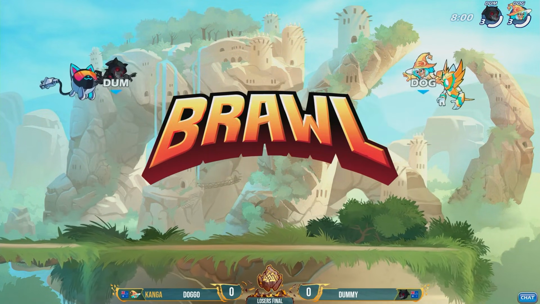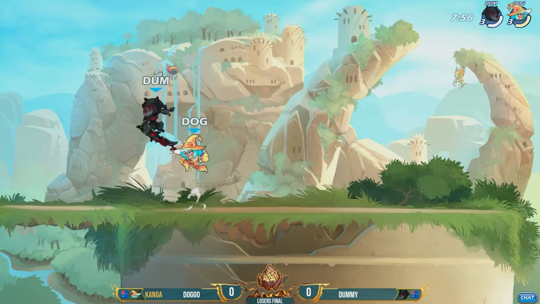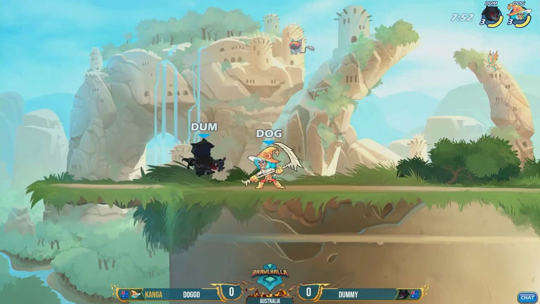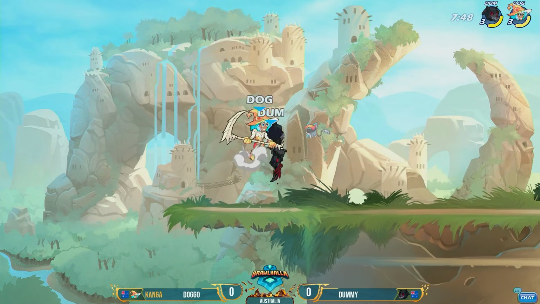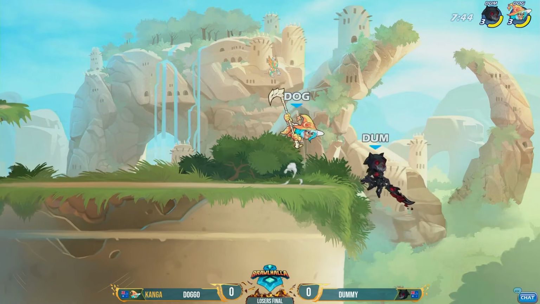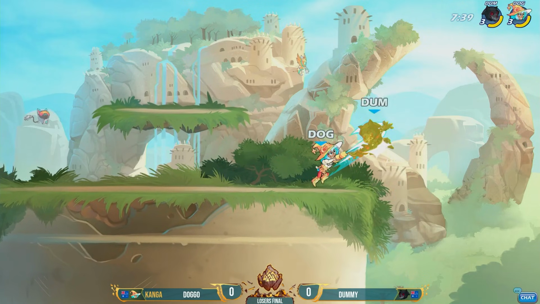But here we go. Game number 1, losers. Final Dummy versus Doggo. The ultimate combination being Dummo. Oh no, not Dark Knight Dummo. That's a skip on the playlist every time it comes on.